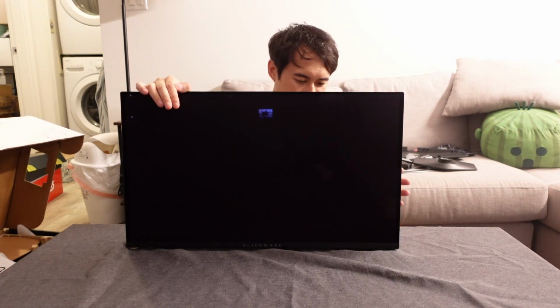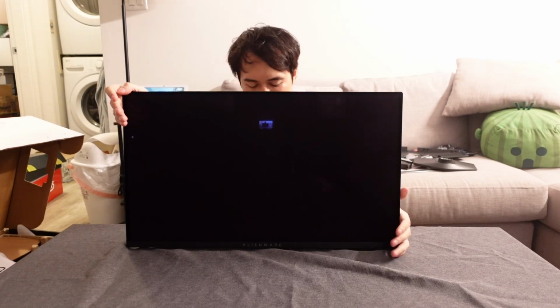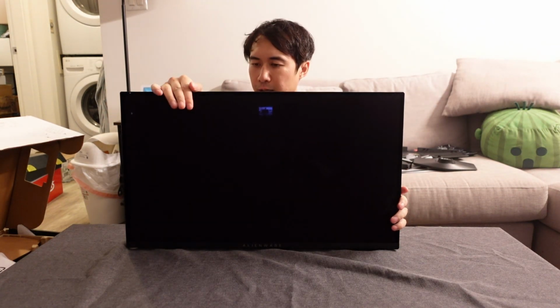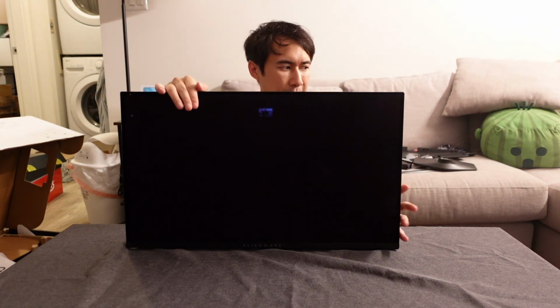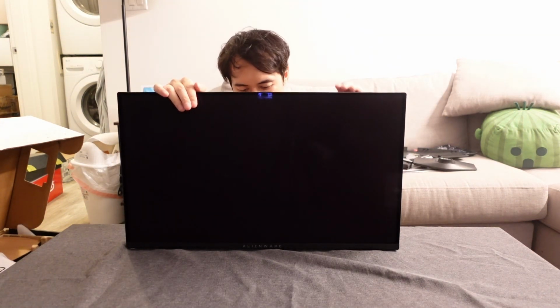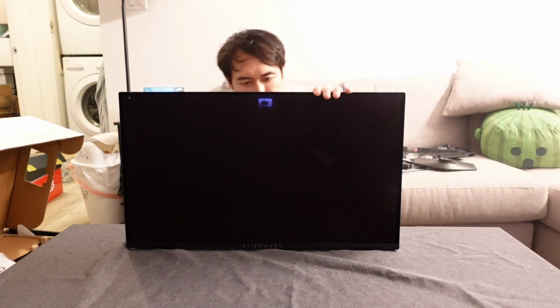So yeah. Otherwise, 27 inches, quantum dot OLED. That's part of the reason why it's so expensive. It is a bit cheaper than the 34-inch ultra wide, of course. That one was closer to maybe $900 US, I would say. So this is like $150 cheaper. Not that much cheaper, but still cheaper than the 34-inch ultra wide, of course.